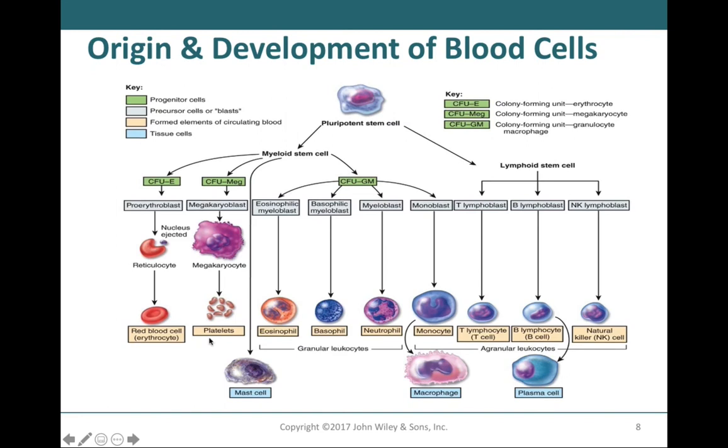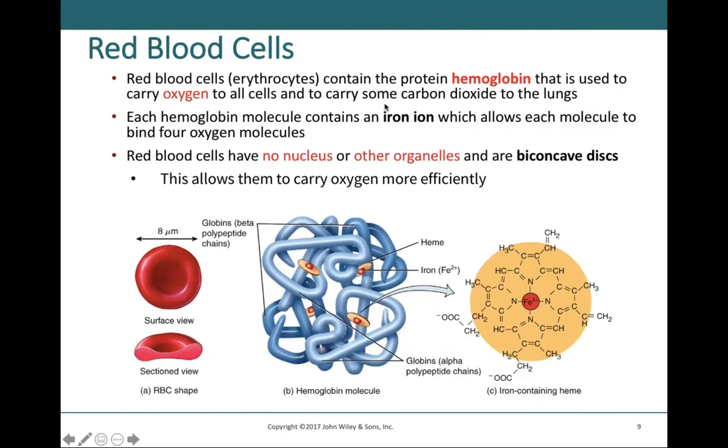There is one more layer of cells. These cells are sort of more miscellaneous than anything else, but we find the plasma cell will eventually come from our B cells, the macrophage will eventually develop from our monocytes, and the mast cell is a very unique cell that does come from the myeloid stem cell lineage. However, it's grouped as a tissue cell. As they sound, tissue cells will make their way into the tissues, and they exist within the tissues. So this slide encompasses the origin and the lineage of all of our blood cells, and they'll all be able to be traced back to the pluripotent stem cell or the hemocytoblast.